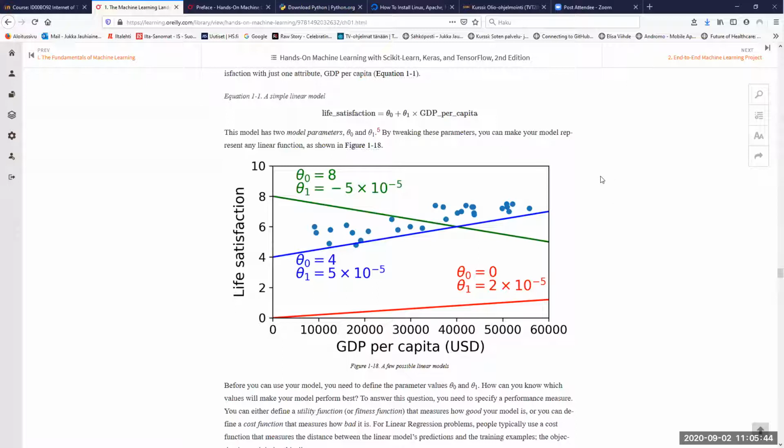And you can calculate this theta 0 and theta 1 analytically. So what these parameters should be so that this blue line goes best through all these data points. In other words, so that the least squares error between the line and these observations is minimized.